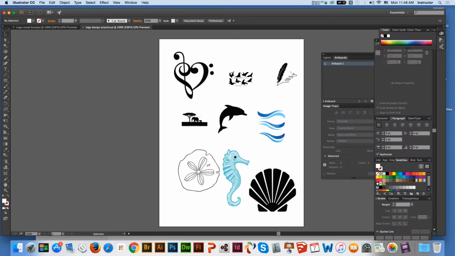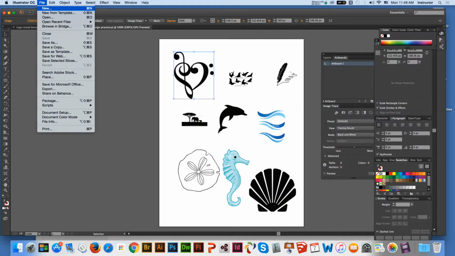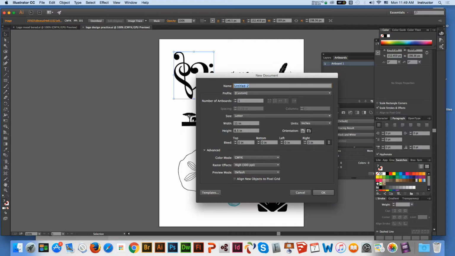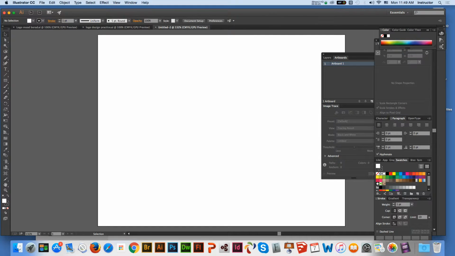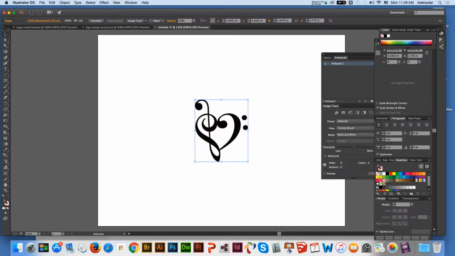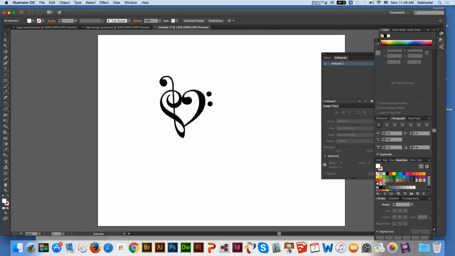Okay, so today we are going to use Illustrator to trace an image and create logos. First, I'm going to come to my original one. I'm going to use my selection tool to select this image, and I press Command C, on the PC it's Control C, to copy. Then I'm going to create a new document and press Command V to paste in this new document.